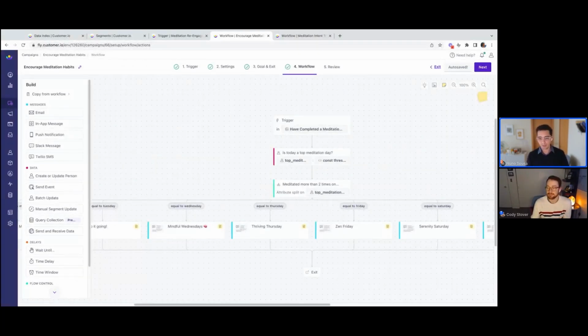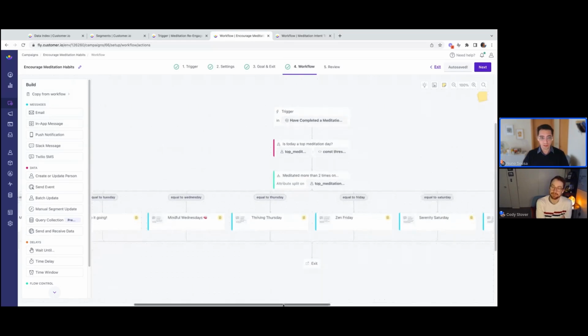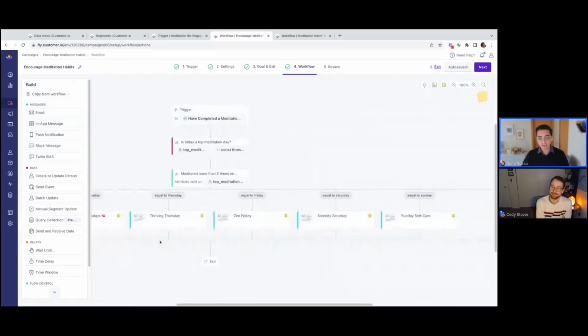it doesn't make sense. Maybe if you're Apple and you're trying to sell computers, somebody bought a computer from you on a Tuesday, you don't want to try to tempt them on the next Tuesday saying, hey, do you want to buy a new computer? It doesn't make sense, right? Or within the same week even. And so that's of course possible. Everything is possible with Customer.io.